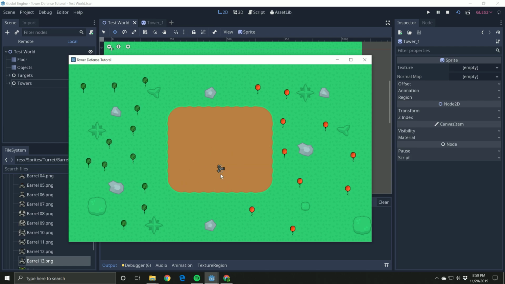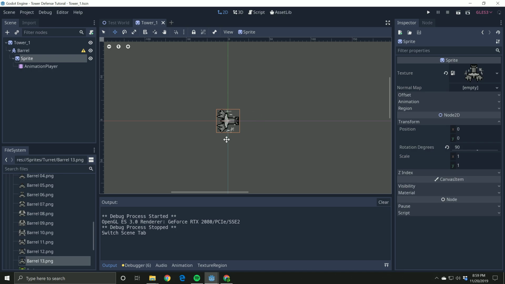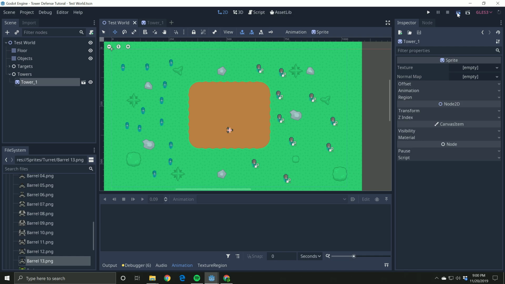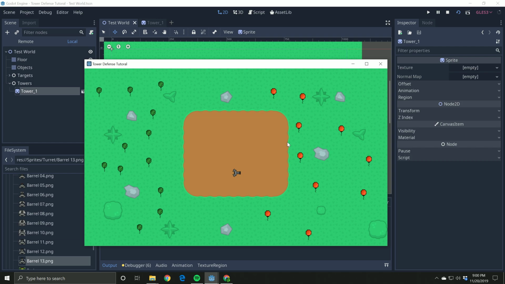And there it is. So it's stuck on the wrong animation, but we can fix that. Go back to your tower here and go to your animation player, and instead of the current animation being stopped, change that to idle. Save it, and when you go back, it will no longer be stuck on that. Can't do anything just yet because we haven't programmed it, but we've got it added.